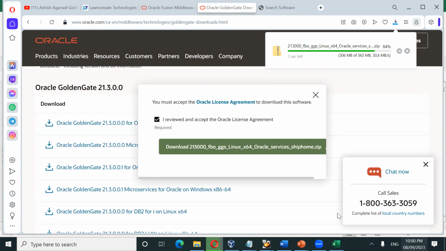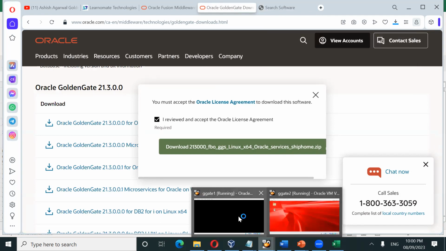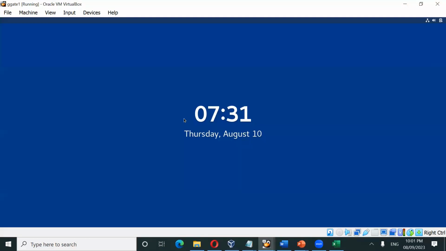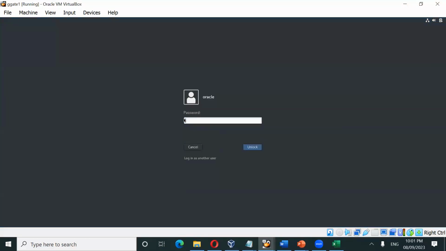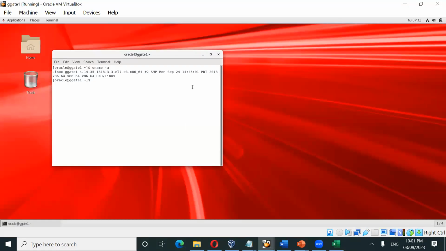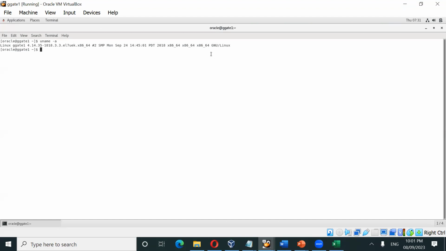So the virtual boxes which are shared with you, these virtual boxes come with database and Goldengate. If you see here, binaries are present for Goldengate, but they are not installed. Remember one thing, the password of Oracle user is oracle and the password of root user is root for these VMs.